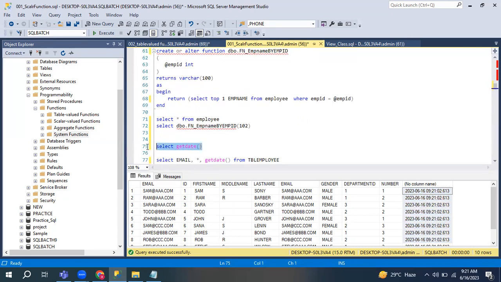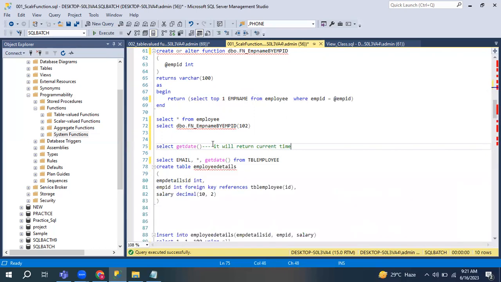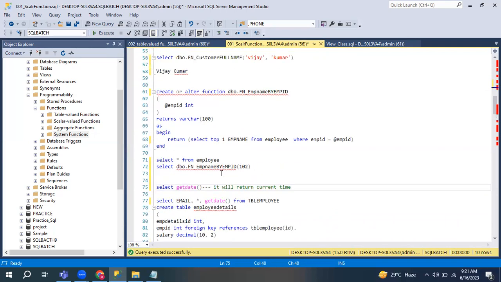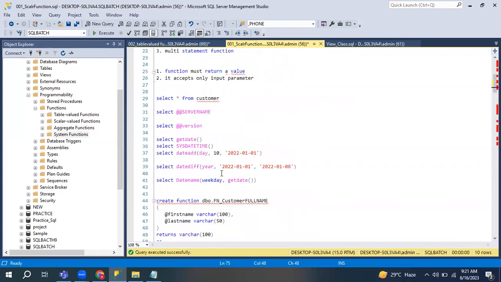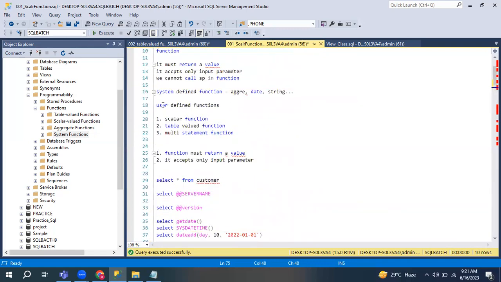This function's functionality is that it will return the current date. Is it clear? Similarly, as per our requirement, we need to create functions. So how will we create the functions? Usually we have the user defined function concept. So these things we need to create.